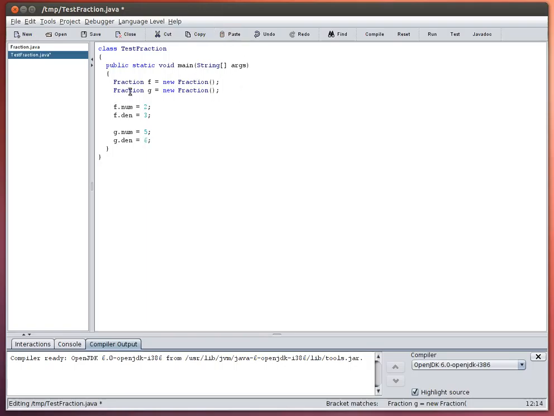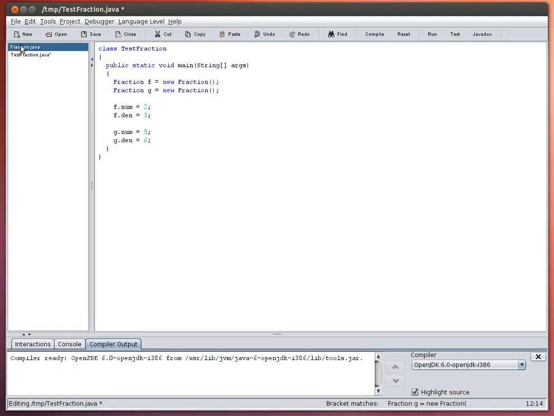Even though f and g were both declared the same way, both objects created from the same class, the same blueprint, and they both have numerators and denominators, because I have set their values uniquely, they are two distinct objects in memory, and they have different values associated with them. I could perform other operations on these, but I don't need to do that for now.